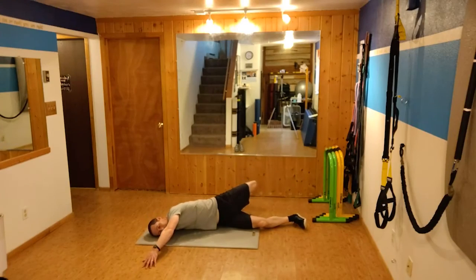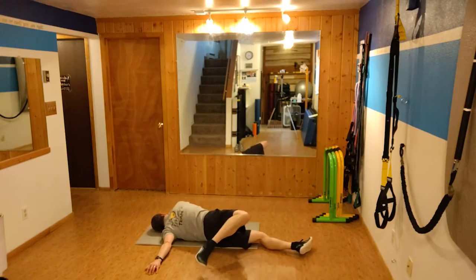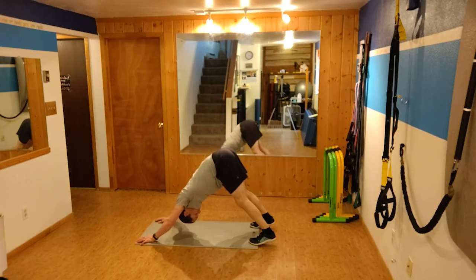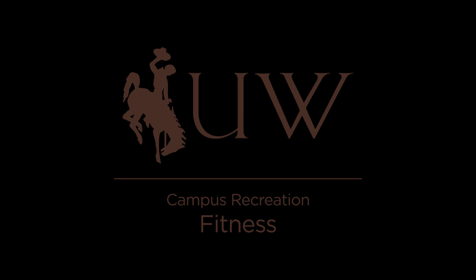Here I'm going to start prone with my hands extended like a big T and reach that leg over into a big scorpion stretch. I'm looking away from my foot, which serves to both rotate through the spine and to open up the shoulders. Then I finish with a good old-fashioned downward dog, trying to drive my nose towards my toes and really get into the shoulders. Thanks for joining me.